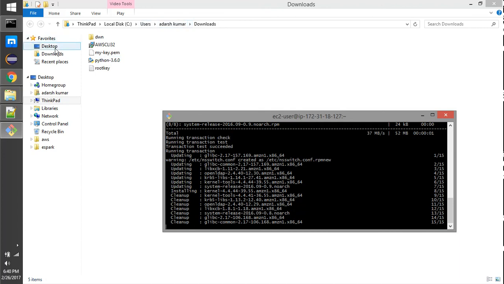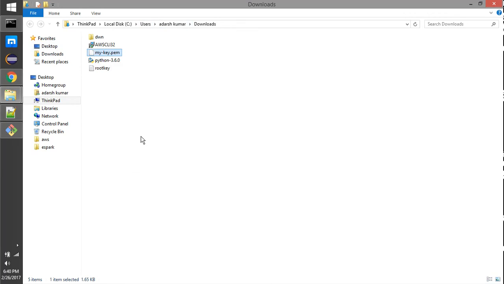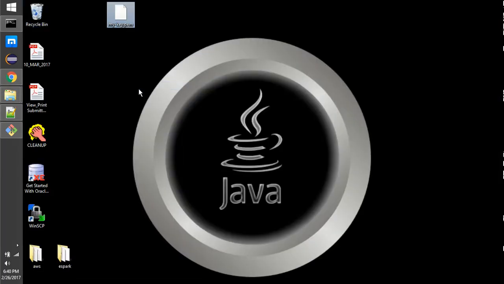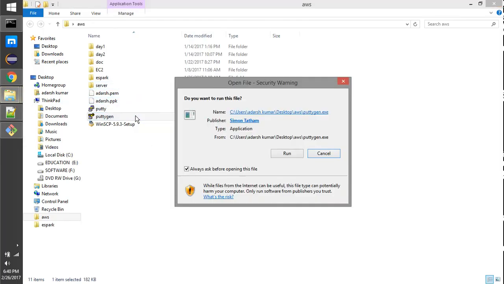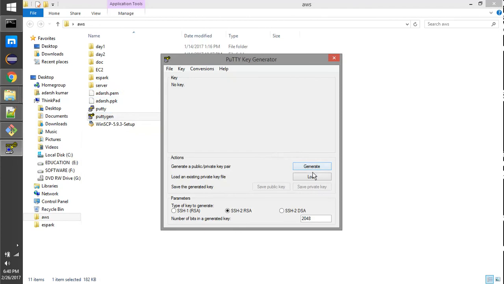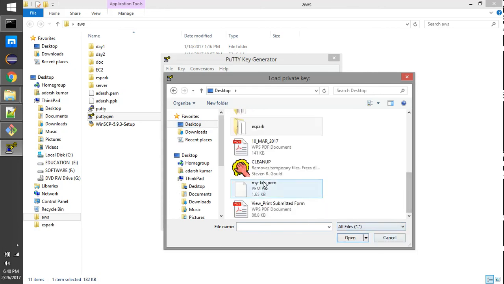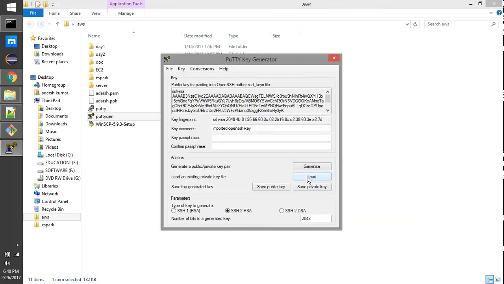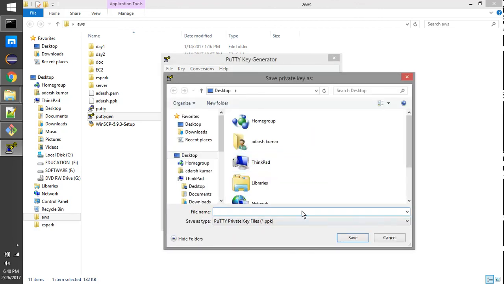We can copy this PEM file to the desktop, and I'll have PuTTYgen. I'll run PuTTYgen, load the file from desktop, select all files, my PEM, open, save as a private key on the desktop.